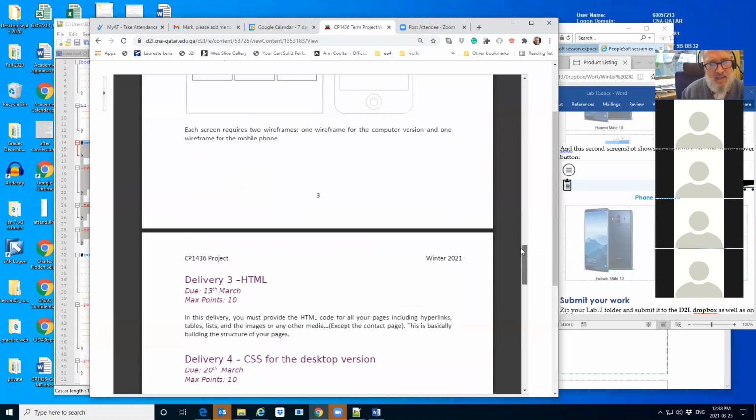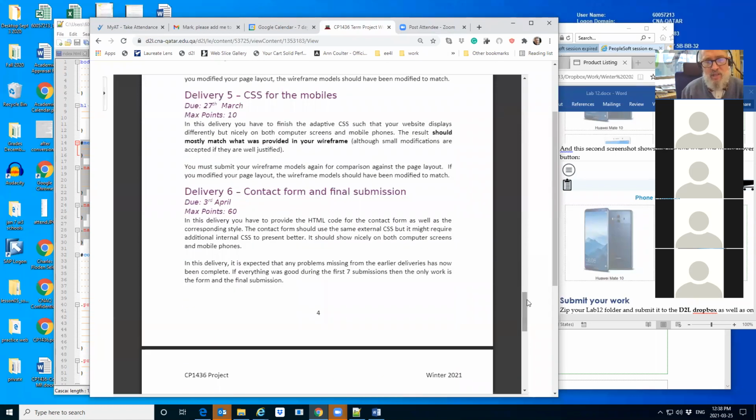As I was saying on that, I can't really give you much leeway on the timing. I have been giving a bit of leeway on various tasks, assignments and labs, but we're coming up to a hard stop on this. And the hard stop is pretty soon after the 3rd of April, because on the 7th of April, you're going to have your exam. And you don't want to be working on projects and stuff like that before the exam.